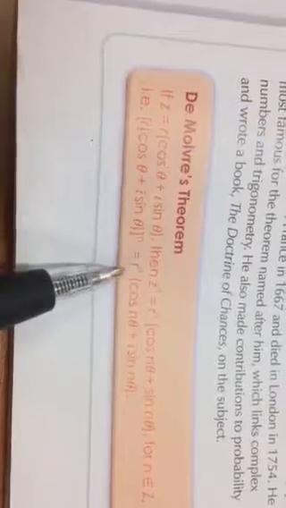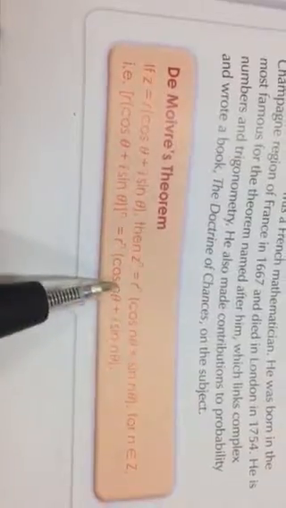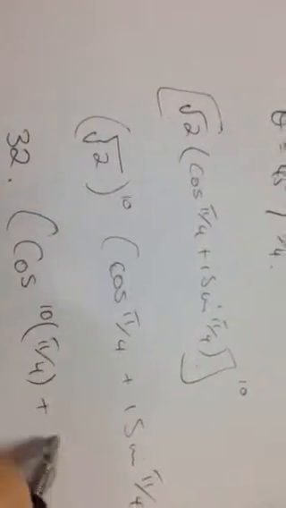And looking at that in your books, what De Moivre's theorem says is that if you're in polar form and you want to put it to any power, well, we've done this using our indices rules, but here I can bring the power down in front of the angle for the cos theta plus i sine theta, which if I use that over here, I have the cos of 10 times pi over 4 plus i sine 10 times pi over 4.